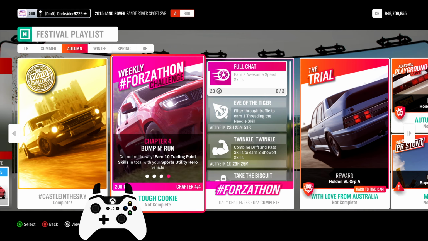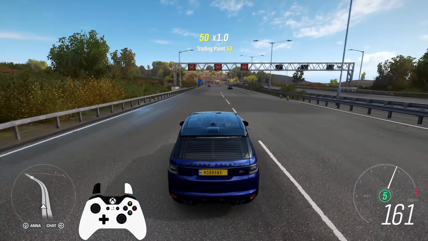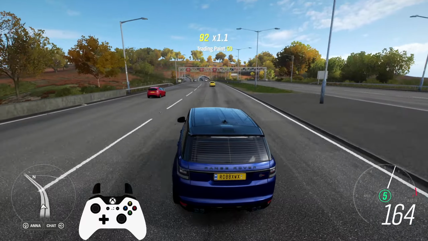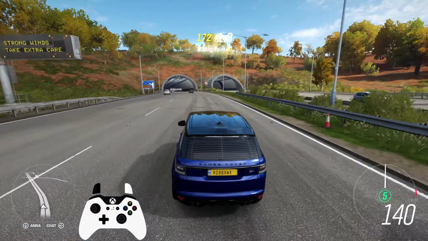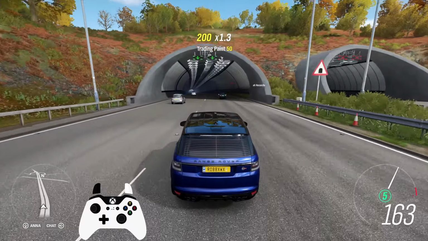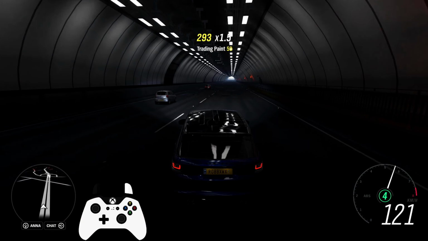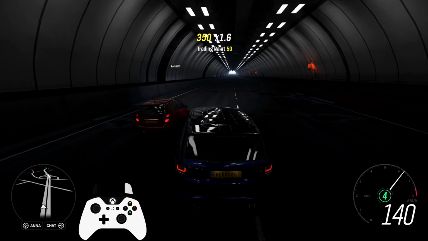While for the 4th, 10 Trading Paint skills. Go to the highway and bump some cars around until they change colors by the looks of it. It should take around 1 minute to do so. Once done, the 200 Forzathon points of this week are yours if you also own the Lake Lodge house, along with the 6%.